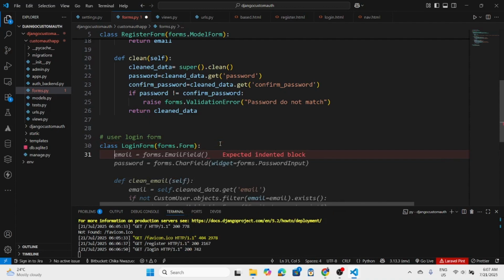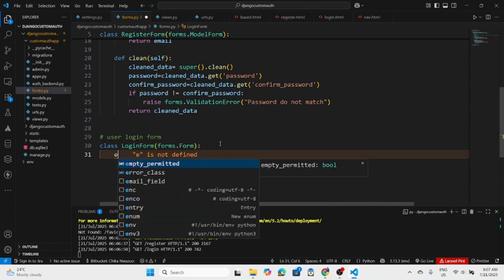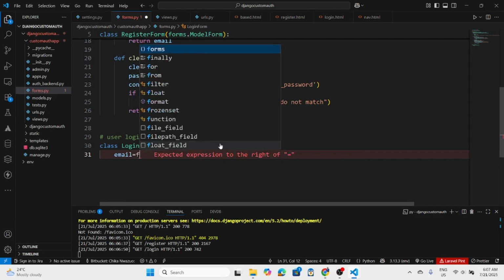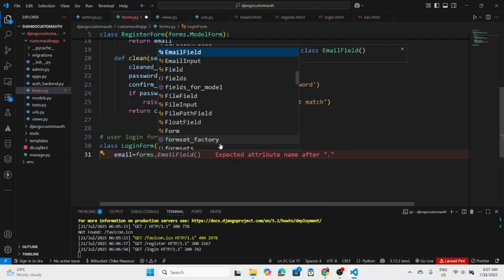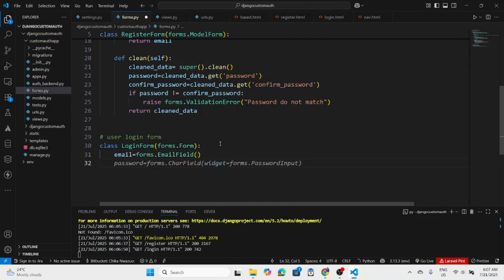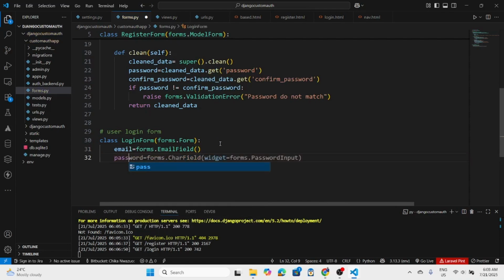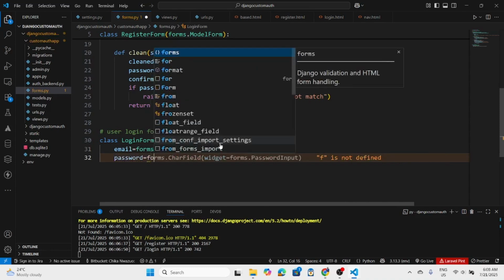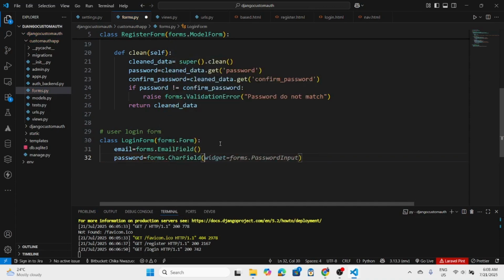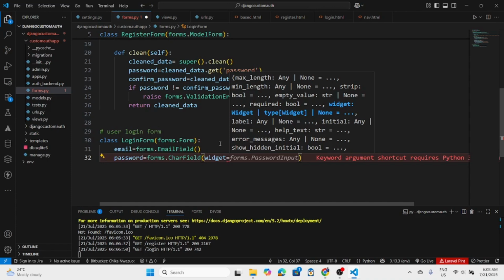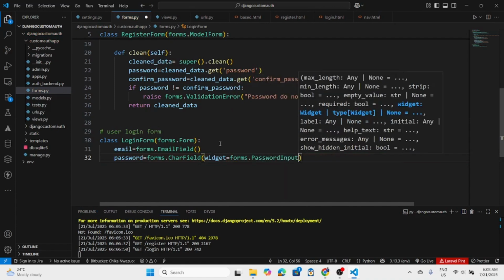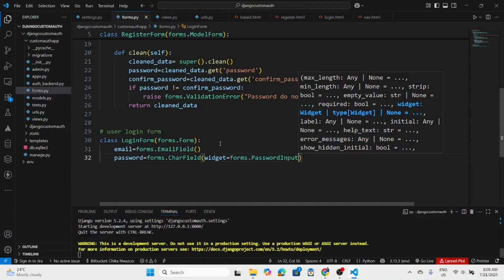Now we are going to say email should be equal to forms.EmailField. Now password is going to be forms.PasswordInput. Now we are done with this.